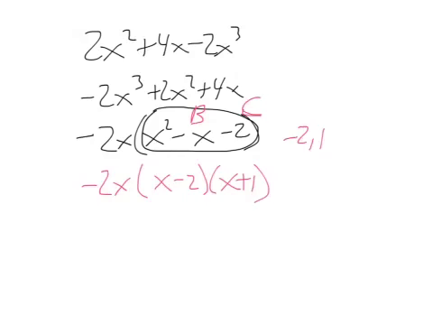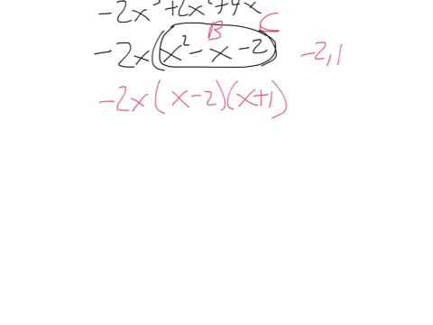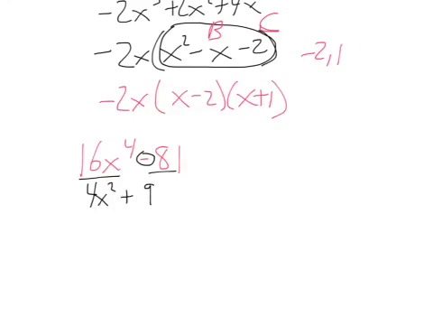And the last example is 16x to the fourth minus 81. It's going to be your job to recognize what type of polynomial it is and then how to go about factoring it. So I noticed that I'm subtracting two perfect squares. So I'm going to take the square root of both of these, 4x squared and 9, and I'm going to add them, and I'm going to subtract them. But sometimes you factor and then you could factor more.